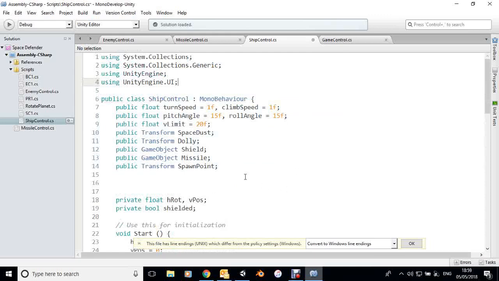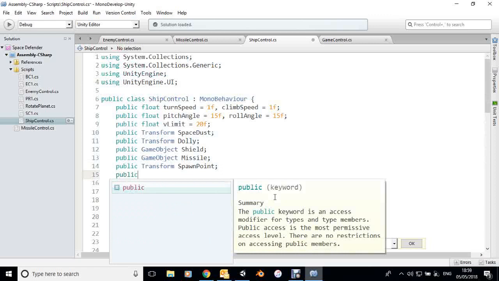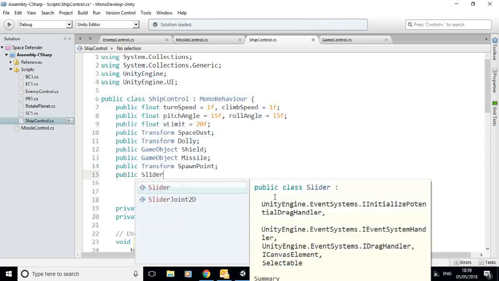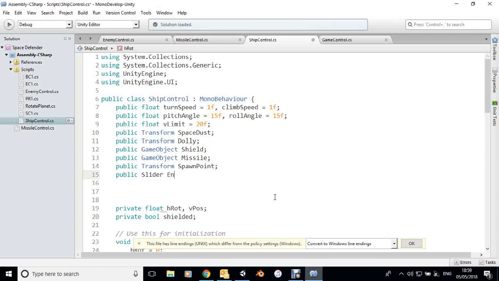And I'm going to make a reference to this slider that I put in. I'm going to call that energy level.